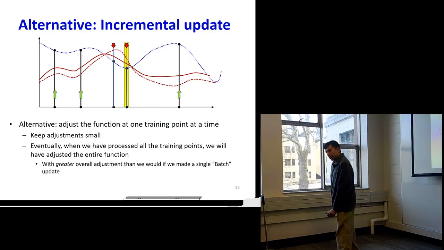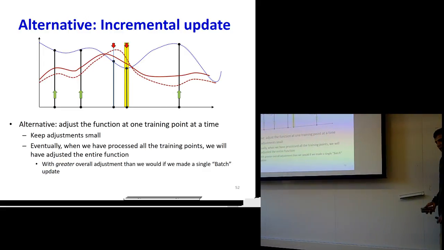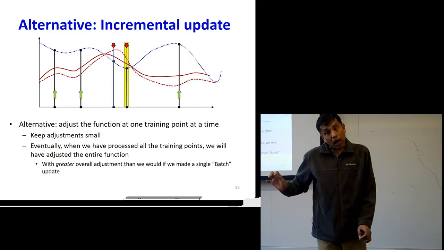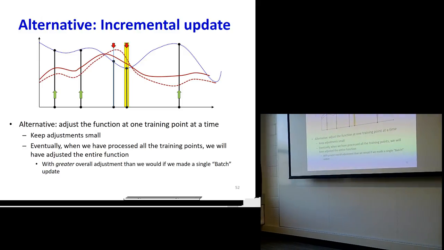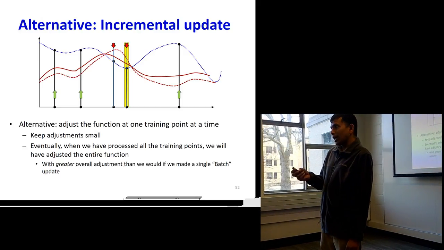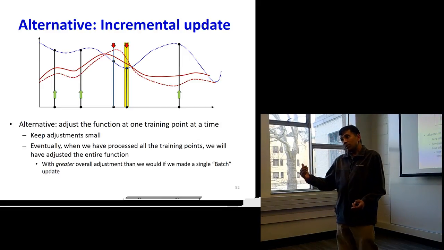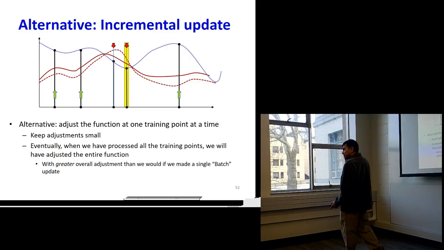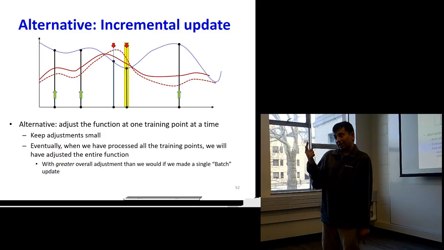Now, one standard explanation that people like to give, which I really do not like, is this. So let's say you have 1,000 training examples and you have cunningly managed to pull the same training example each of the 1,000 times. So you're very clever. The program you wrote for random selection wasn't really random. You got 1,000 copies of the same training instance. Now, if you were doing a batch update and you computed the average error over all 1,000 training instances, you got the same result as if you computed the average training error over one training instance, right?